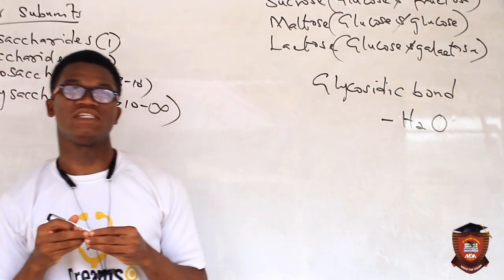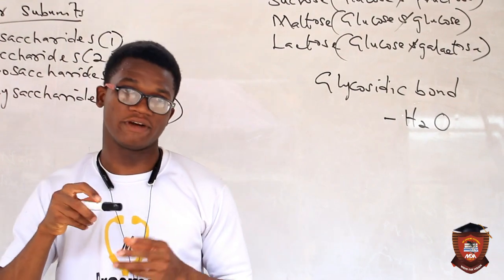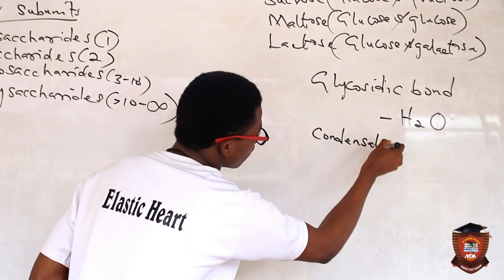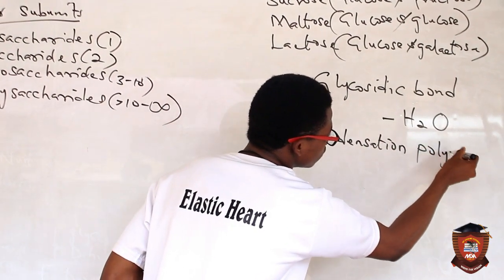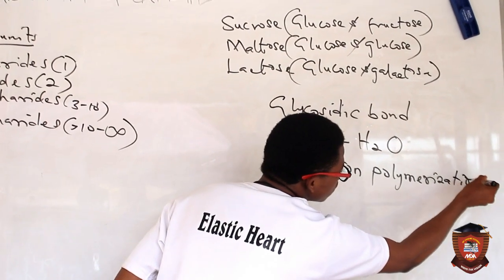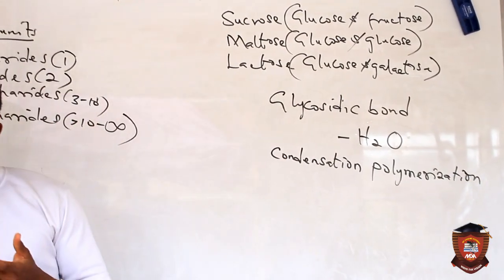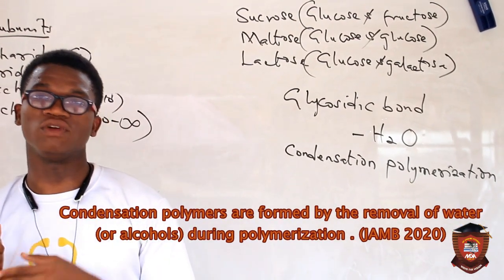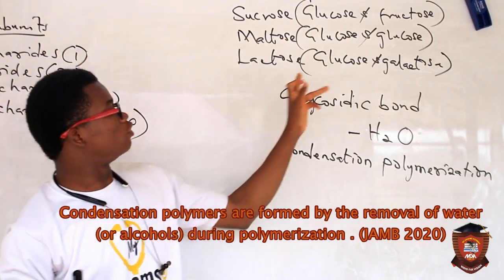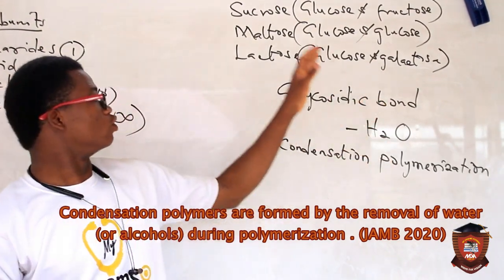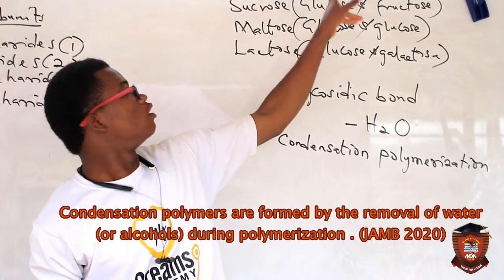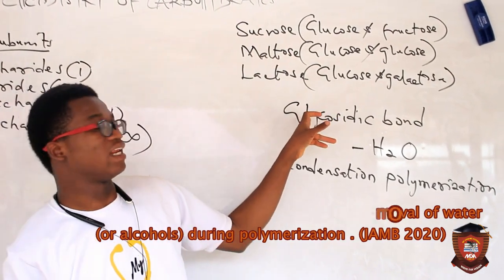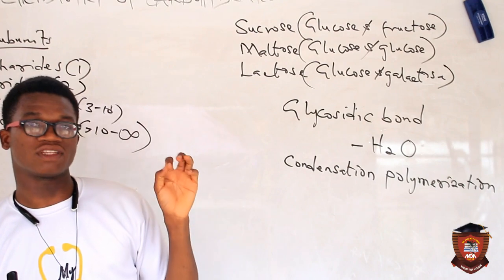So in organic chemistry, it is known as condensation polymerization. So call it condensation polymerization. Conventionally, it is defined as a type of polymerization where 2 or more monomers come together to give a polymer with the loss of a small molecule. So the small molecule in this case is a water molecule. So when you form a glycosidic bond between 2 monosaccharide subunits, you get a disaccharide with the formation of a glycosidic bond and the loss of a water molecule.